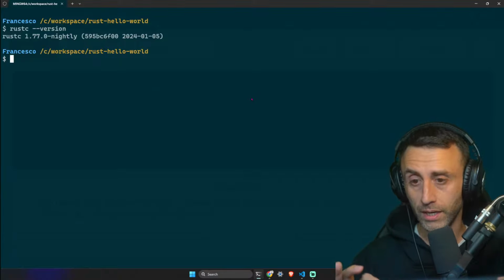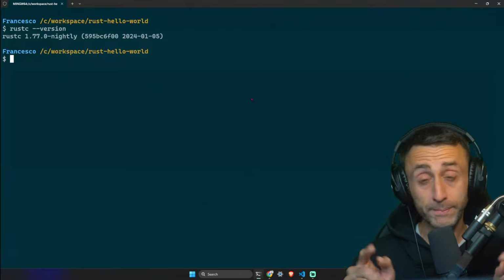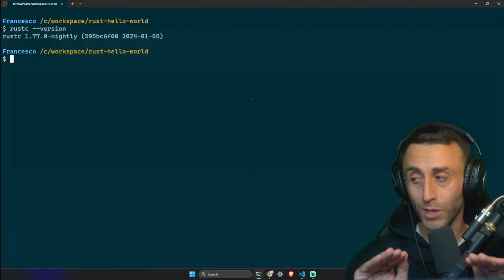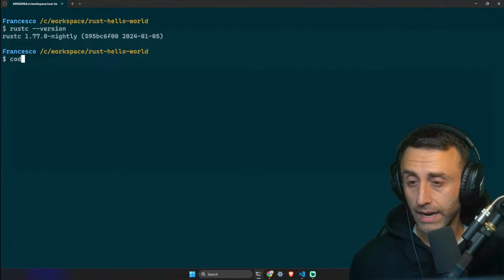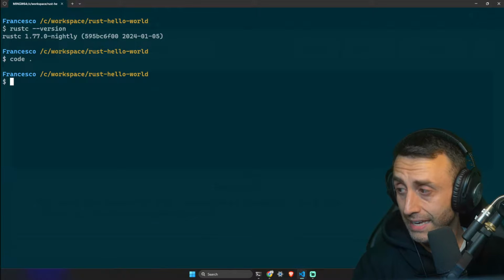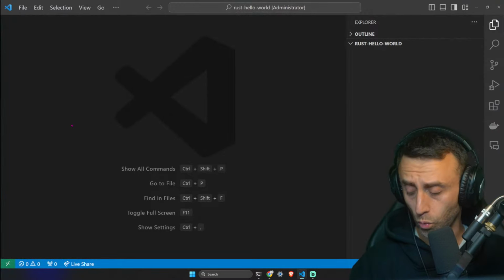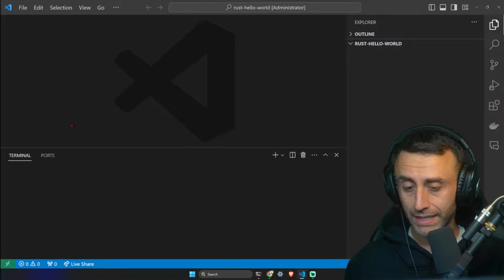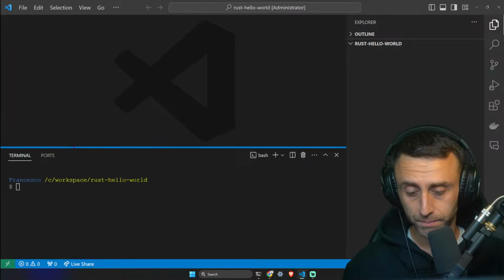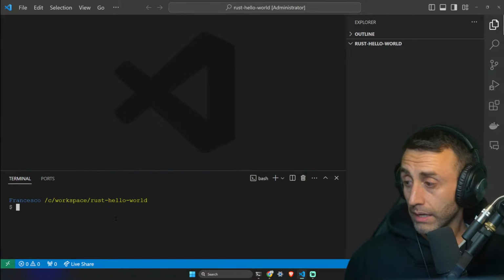Pay attention here because we will do a couple of important steps that we are not going to repeat for the whole course. So I am in any folder and I do code dot, or you can open this, of course, with any IDE you want. I am in an empty folder in VS Code here. Nice.